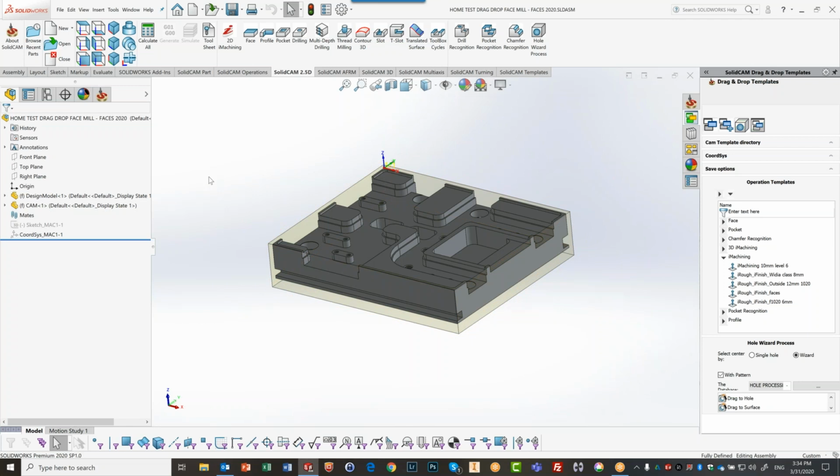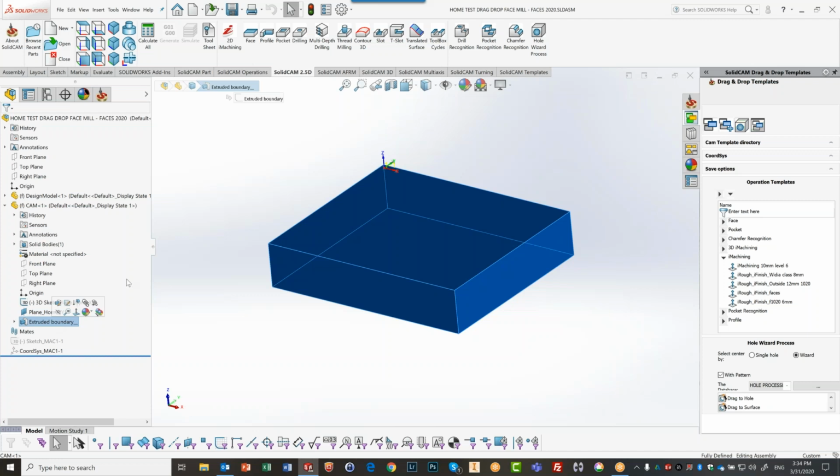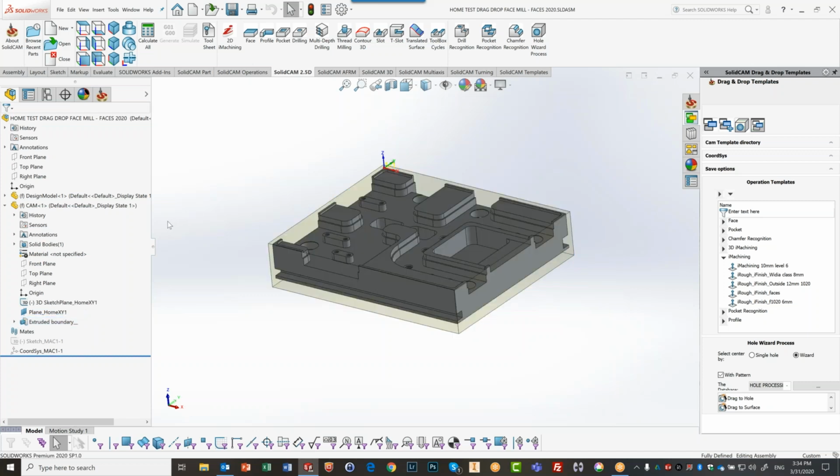Now you may ask, where is the location of my stock part that I have over here? You'll note there's another part here called CAM. This has to deal with anything that's created by the CAM, provided by SolidCAM itself. If I were to open it up, you can see I have one body here, and it is my extruded body, as you can see over here. So this is created automatically without me having to bring in assembly files or making configurations. I have this here as well.